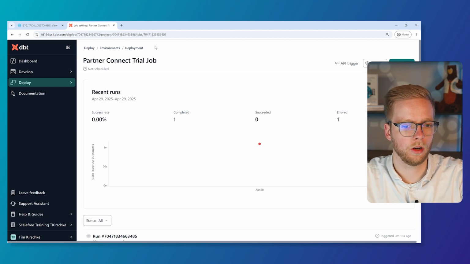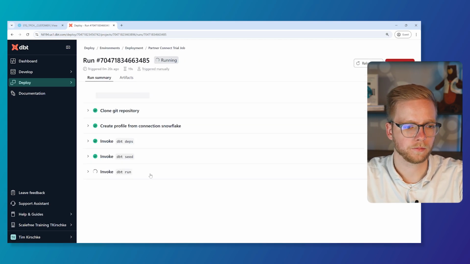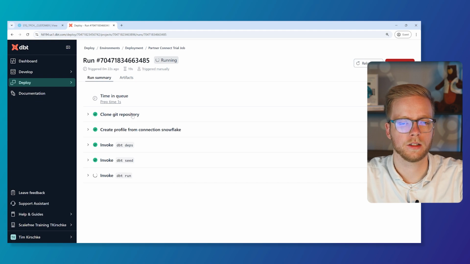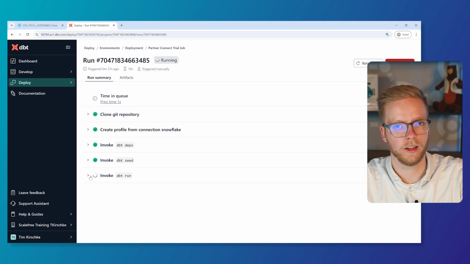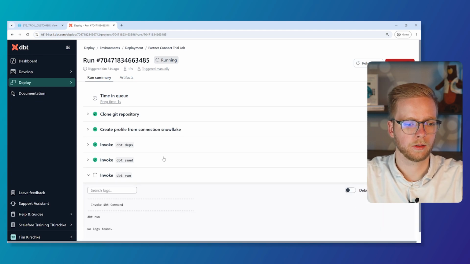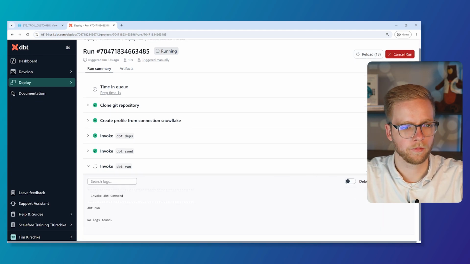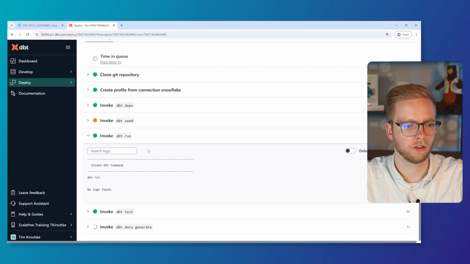If we go back to this job, as you see, I started an execution of this job, which is currently doing stuff. And you see here these single steps executed by the job run. Typically the one that takes the longest is the actual dbt run, because this turns your models into physical database objects. I can even expand this here, but right now it's still empty. I think it has a 30-second reload. So now I just pressed reload. You see this one is actually done already.